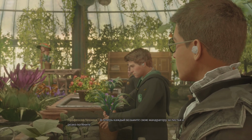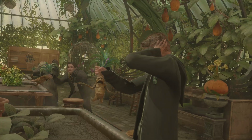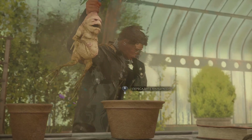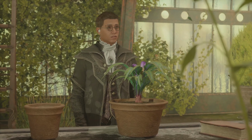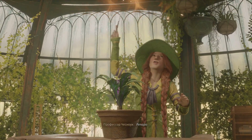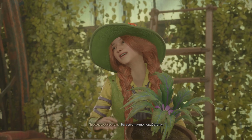Now, everyone, grip their mandrake by the tendrils and give it a firm tug. The soil should envelop the root like a warm, dirty blanket, putting the mandrake right at ease. Reparo! I'm very sorry about that. Yours was a bit mature, I'm afraid. All right then, off you go. Splendid work, everyone.